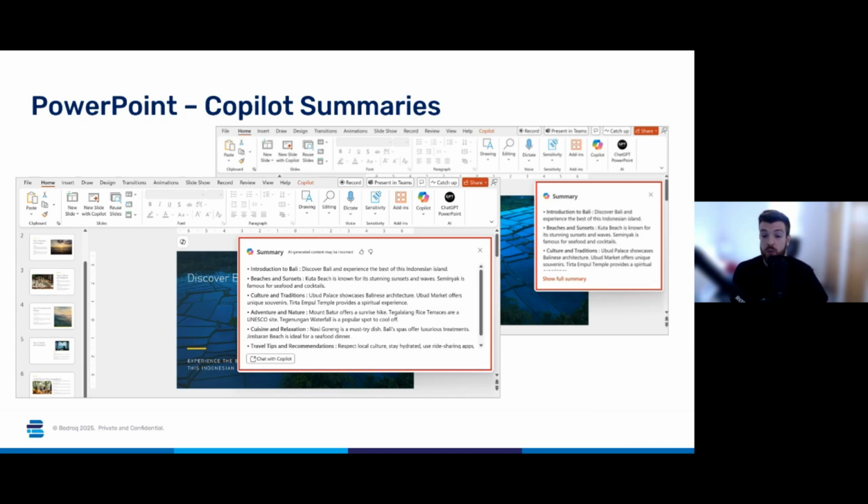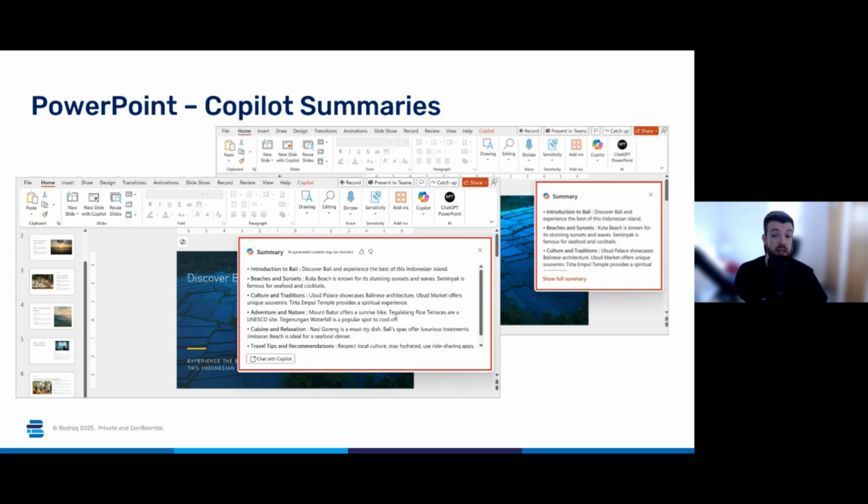So just like when you open up a Word document, you will soon get a Copilot summary when you open up PowerPoint files. The summary will be shown proactively to readers, that is non-editors, of a file once every 24 hours. So readers will see a pop-out box on the top right-hand side with a minimized version of the summary with the option to show full summary at the click of a button. You can see on the slide how it expands to show the full summary.